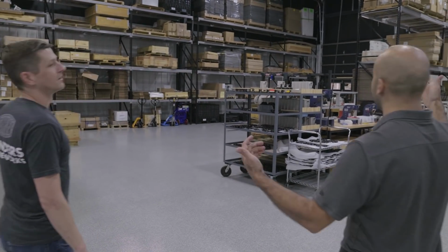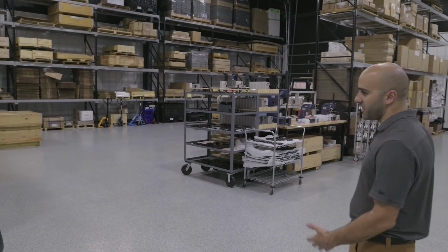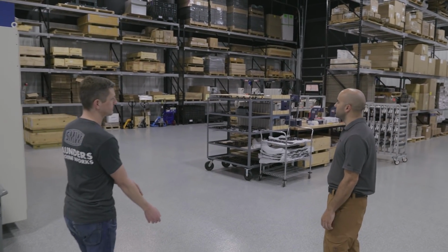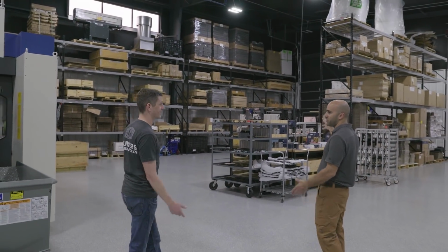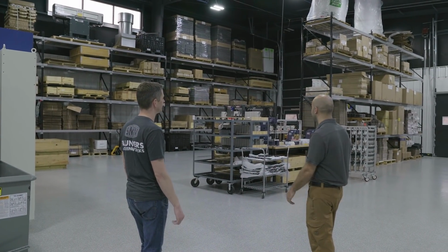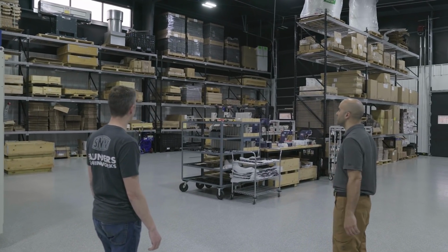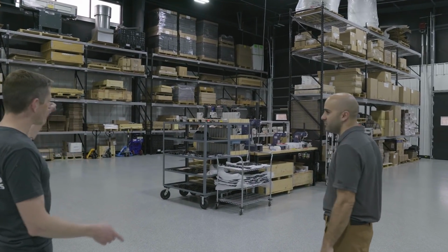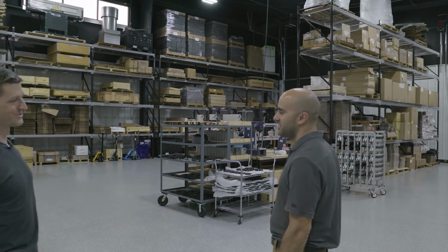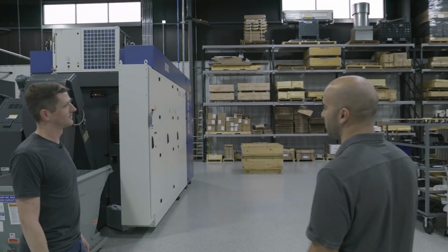So we'll finish up the shop area. All our pallet racking finally got set up this week. It's kind of crazy to think that all this stuff came from our old shop. I mean, there's maybe a few extra things in here, but that shop was almost like a clown car. The amount of stuff that kept coming over here was crazy. And you had the racking custom painted. Yeah. We couldn't have this sweet looking building and just put some orange racking in it.